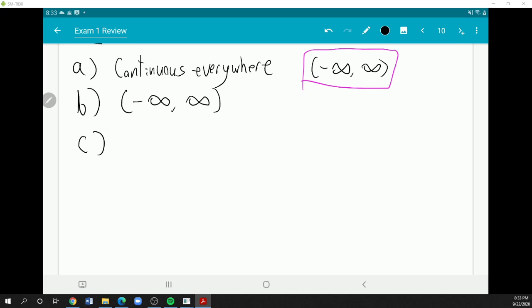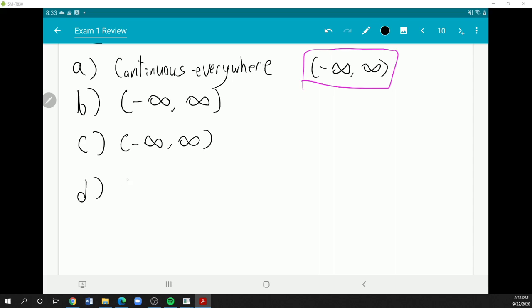C, I have x minus 3 over x squared plus 9. So we might be concerned about that x squared plus 9, but if you think for just a second, you can remember x squared is always bigger than 0. 9 is bigger than 0. So that denominator is always going to be a positive number. And I put that one in there because you might accidentally get tricked into thinking that that's difference of squares, but that only happens if it's x squared minus 9, not x squared plus 9. So that bottom is greater than 0 everywhere. The top and bottom are continuous, so that function is continuous everywhere.